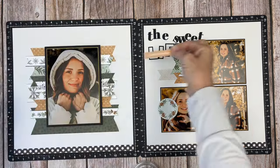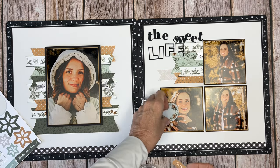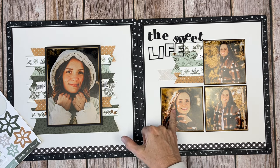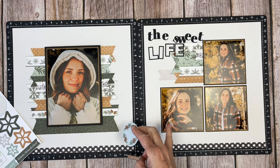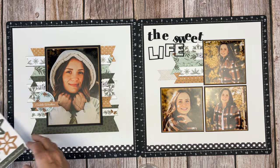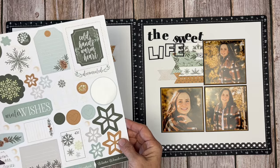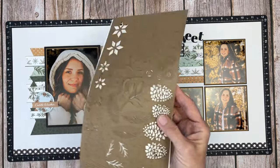I also want to pull in some more rounded pieces and maybe create a visual triangle on the lower left of the left page, the upper right of the left page, and then the lower right of the right page to kind of create a visual triangle across the page. So I want to look at a little bit more of a rounded sticker.